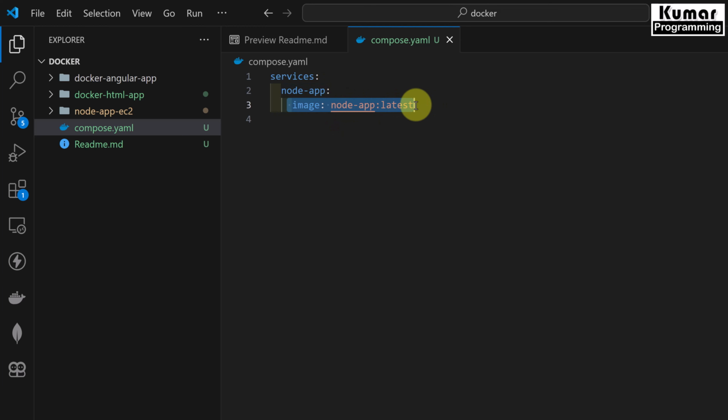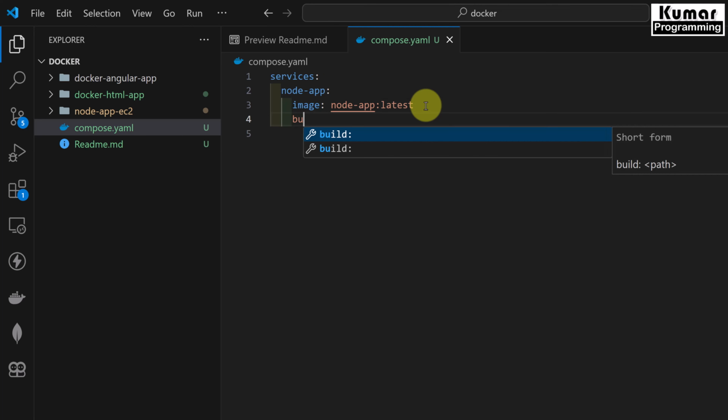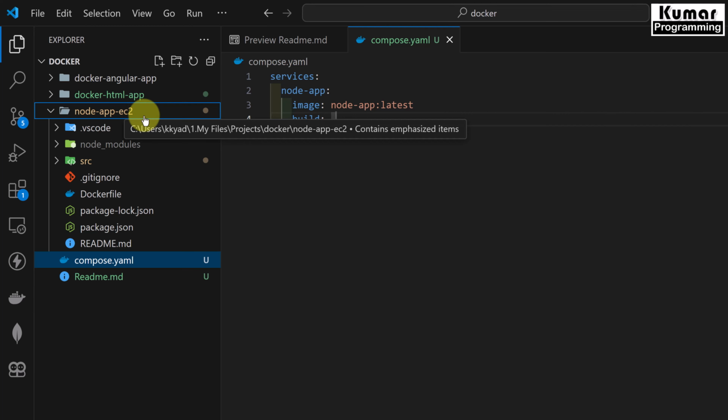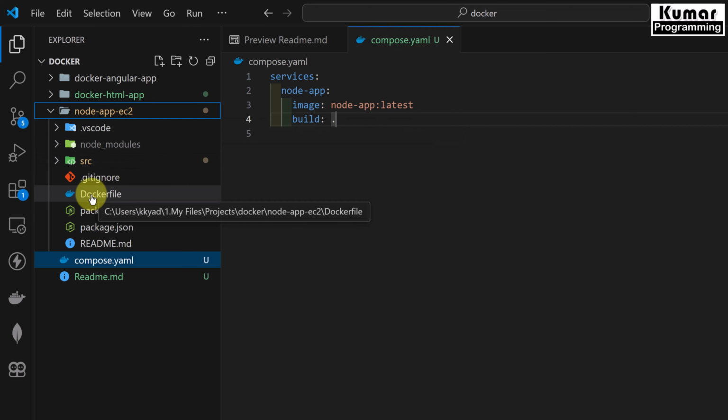Here, just for simplicity, I have given the same name as the service, right? Once our image is ready, we have to build this image, right? So we have a property called build, and inside build we have to give the path. If you put a dot, it means our Dockerfile is right there in the project. But our Dockerfile is inside our node app EC2 project, see here, we have the Dockerfile.